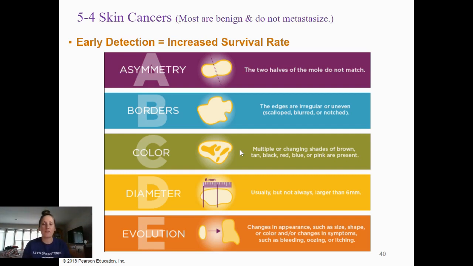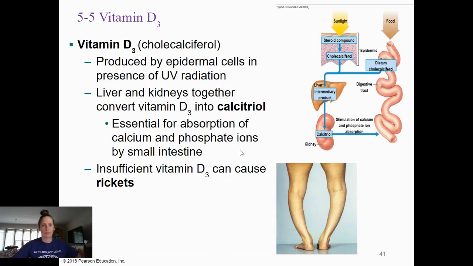You don't want their color to change. Something that's multicolored or that changes color is a concern. All right. You don't want the diameter to be very large, or you don't want it to change. So that's why you want to keep an eye on those moles and freckles. And then you don't want them to evolve. So any changes in any of your moles and freckles over time is a concern. And you want to have a dermatologist take a look at it immediately to ensure that it is not malignant and it's just a benign issue that can be removed.